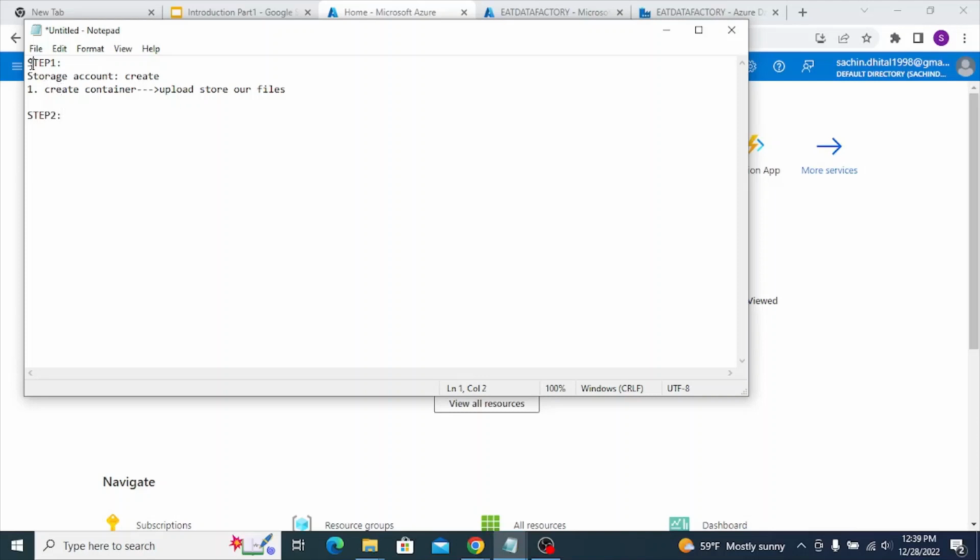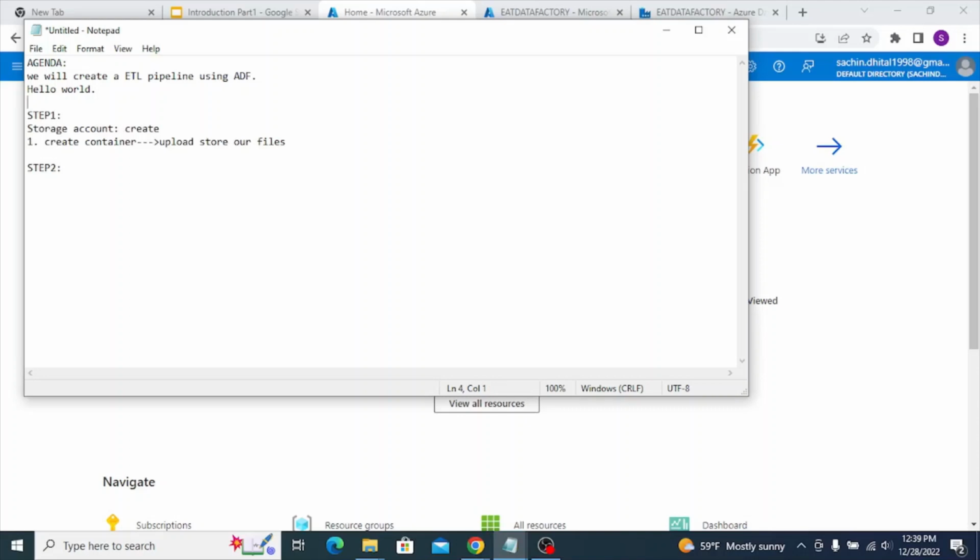Okay, first let's discuss our agenda. The agenda will be to create an ETL pipeline using ADF. It will be like a hello world program for you guys, a simple one, so you'll understand these basic things.